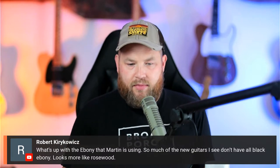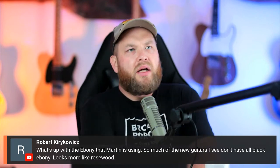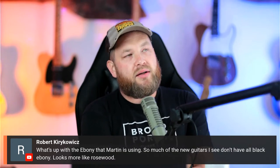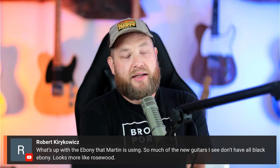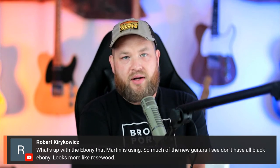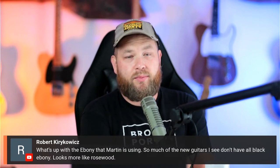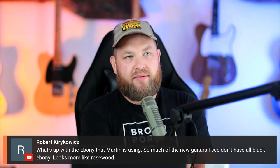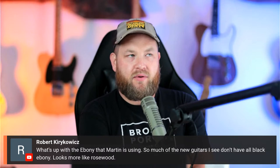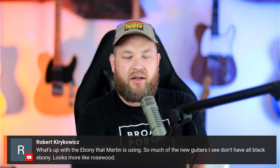So Robert says, what's up with the ebony that Martin is using? So many of the new guitars don't have all black ebony. It looks more like rosewood. That's a really good question. My understanding is that some ebony has been dyed in the past. And there's more and more stripey, not jet black. I don't know. My first assumption would be possible depletion. I don't know enough about ebony trees to know if we're running out and therefore the quality has to drop and we're getting more streaky stuff. But I also know it's coming a little more into fashion.